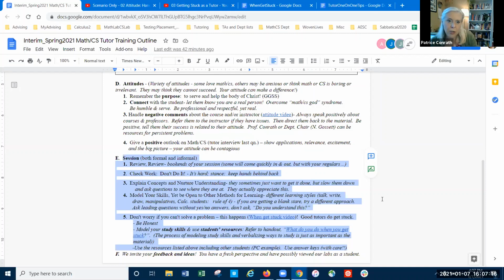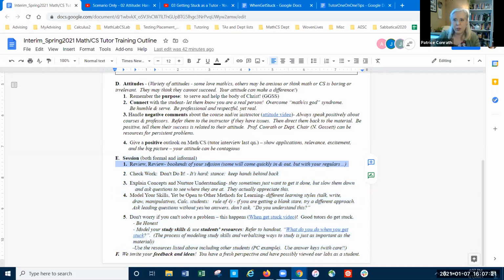So this first one, review, you'll do a lot more formally if you have an individual link up. I call it kind of the bookends of the session. Again, you can do this more formally if you're working one-on-one with a student. I can see Ben right at the top, so I could pick on him and say, hey, Ben, here we are back to tutoring. I'll pick something that you've all had. Pre-calc, we're in pre-calc now, and we've been working through different kinds of functions.